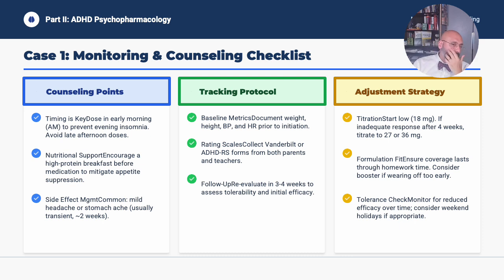I bring them back in 2 weeks. You'll see some changes, but make sure they're usual 2 weeks, not holiday week and then school week and then special events week, etc. So this column is where the clinical reasoning shows. So you start low at 18 milligrams, and if the response is inadequate after about 3 to 4 weeks, then you can titrate up to 27 and then 36.